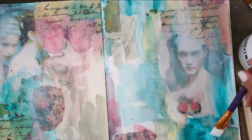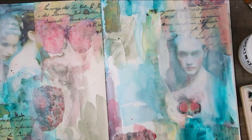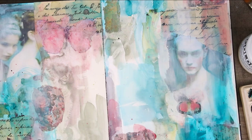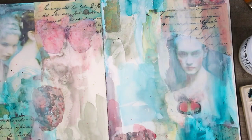It will reactivate some of the watercolor, so just be aware of that. If you choose to use really any water-soluble medium over the top of the watercolor, it will activate it. All right, so I'm going to go back over to this girl and do a little bit of the same thing, add in a little bit of tone. I'm going to let that dry. I'll probably go back in with some pencil work.